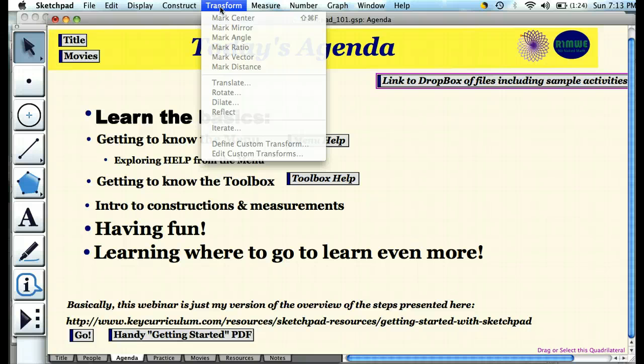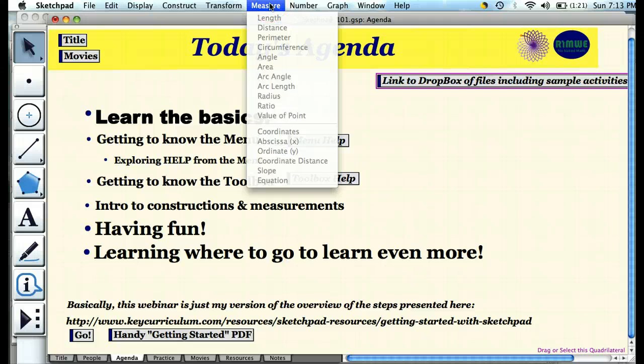Transform refers to the rigid and non-rigid transformations, including translation, rotation, reflection, dilation, and iterations. And these are really a little bit more of an advanced topic, but one of the activities that you will see in that old list of activities was actually doing all three of those. And I was able to create an activity where the students were able to follow along, just like what that teacher said in the video. You give them a task and let the students explore.